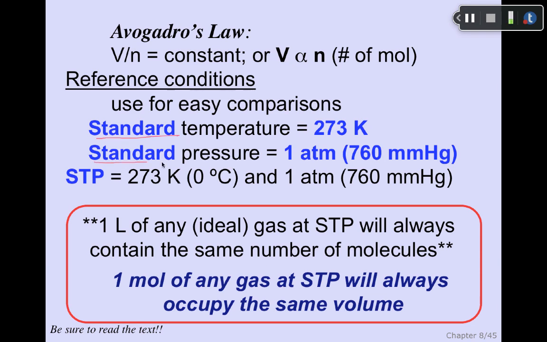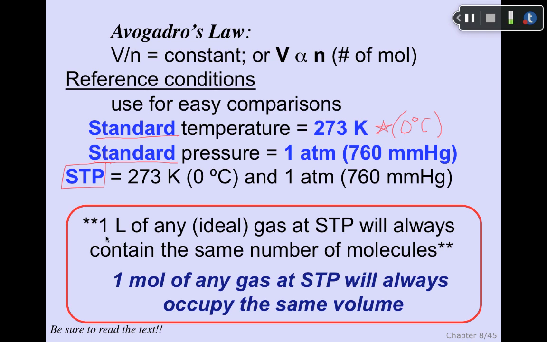And standard temperature and standard pressure are simply given a definition for some easy reference as being 273 Kelvin, namely 0 Celsius, and the pressure of 1 atmosphere. So those are described as standard temperature and pressure, a new interpretation of the letters STP you may have heard used somewhere else. So they're 0 Celsius, 1 atmosphere, or 760 millimeters of mercury.